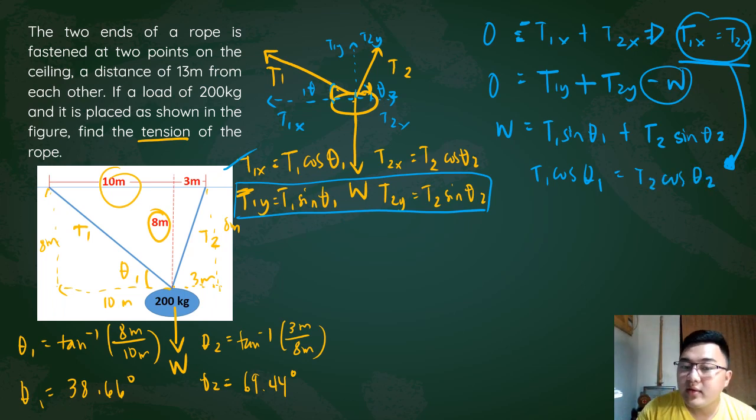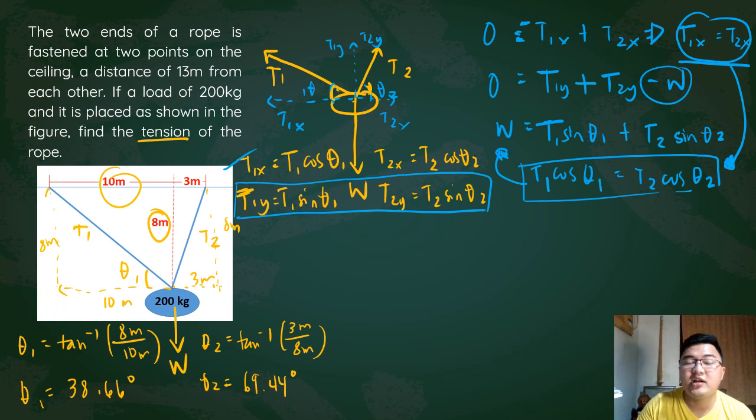So for one equation to work, we need to make all unknown variables just one. We must make an equation with only one unknown variable. However, both of these equations have two unknown variables. So we can use this one to be substituted in a variable here.